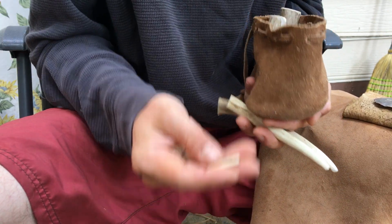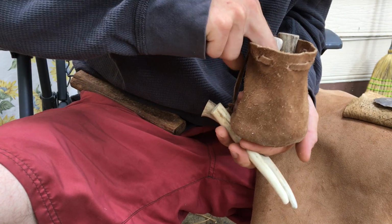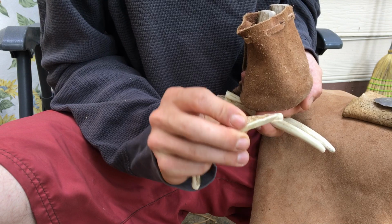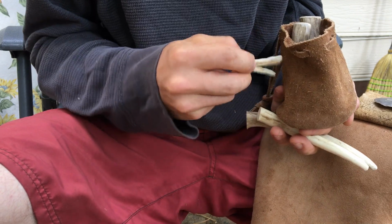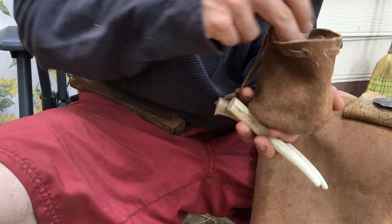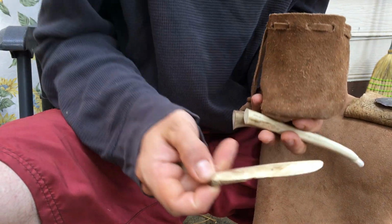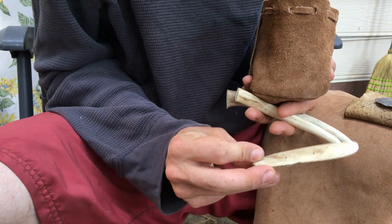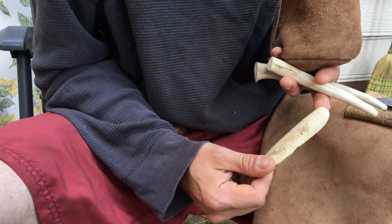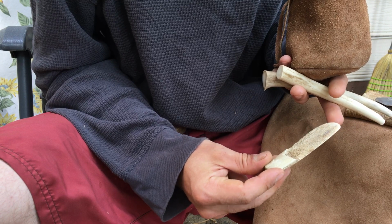Here's another one of those. Oh wait, no. That was the same one. A couple slivers of buffalo rib. You can almost just use these in your hand for real fine work. Making bird points and stuff. It's great material. And then this is another pressure flaking notching tool. A lot of you are curious about how I do just my regular notching, this is what I'm using.